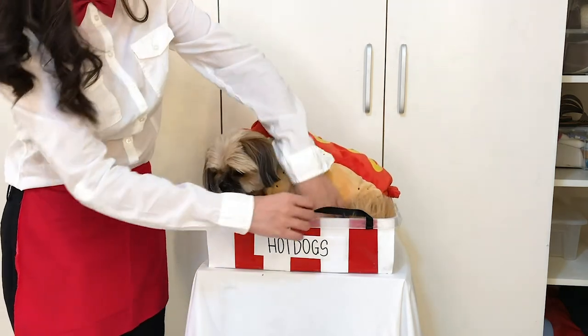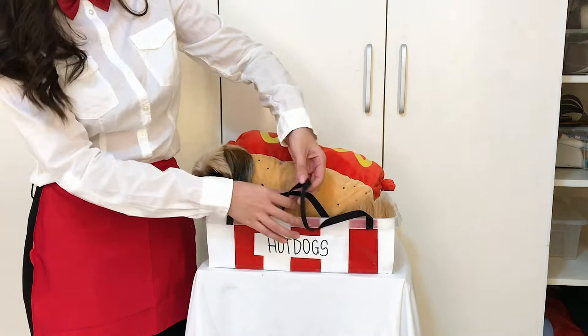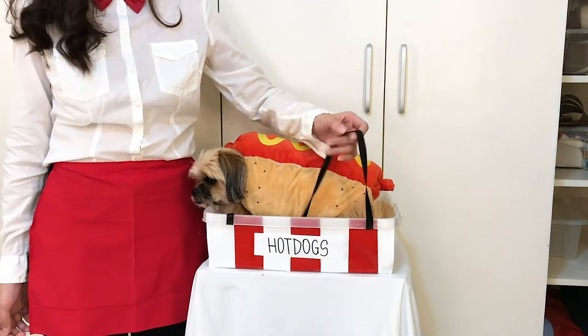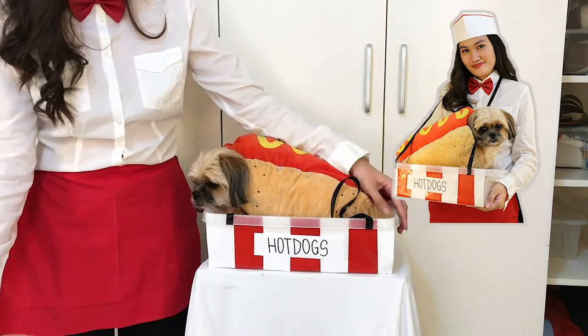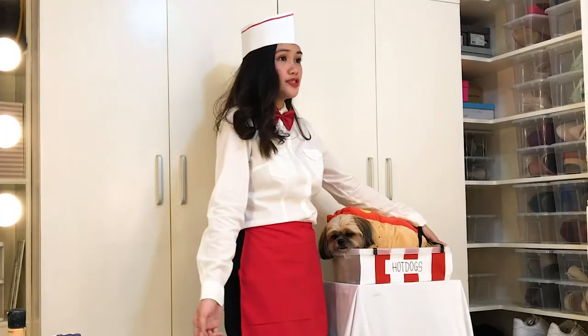Also, this one. I also glued on some black ribbon to act as the strap of the box. This is how hot dog vendors carry the hot dogs, right? There. So that is your dog's costume.